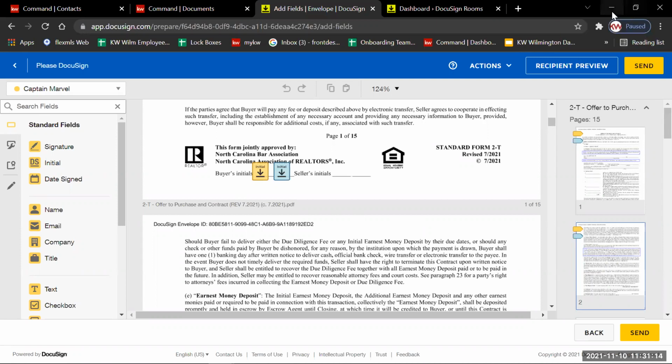Hey, Chris, I do have a comment about where it puts those initial and signature boxes. For me, once they sign, it usually shows up a little bit below the line. So I go in and have to move them up just a little bit, especially the signature lines. But the date and time is way too long for the spot it gives it, so I have to pull it back closer to the name, or otherwise your time is not on the document.